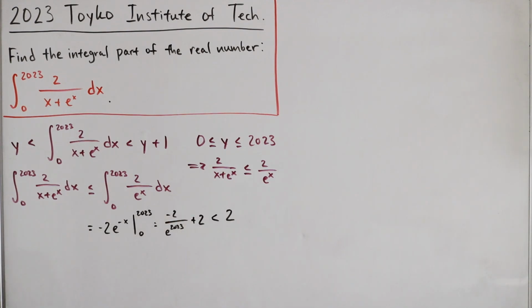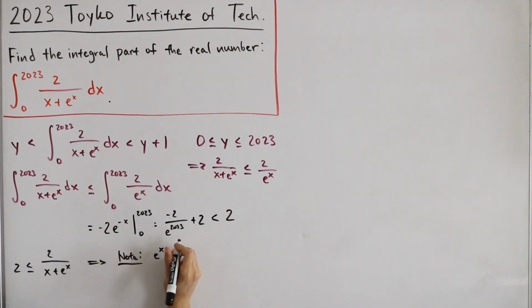So in order to show this opposite direction, now I'm actually just going to call this z, for example. We want to find a z such that z is going to be less than or equal to 2 divided by x plus e to the power x. So I want to make a note to say the following, that e to the power x is greater than or equal to x plus 1. So with this being the case, I can actually solve for this inequality to say that we can write this as e to the power x minus 1 is going to be greater than or equal to x. So with this being the case, I'm going to move up here.